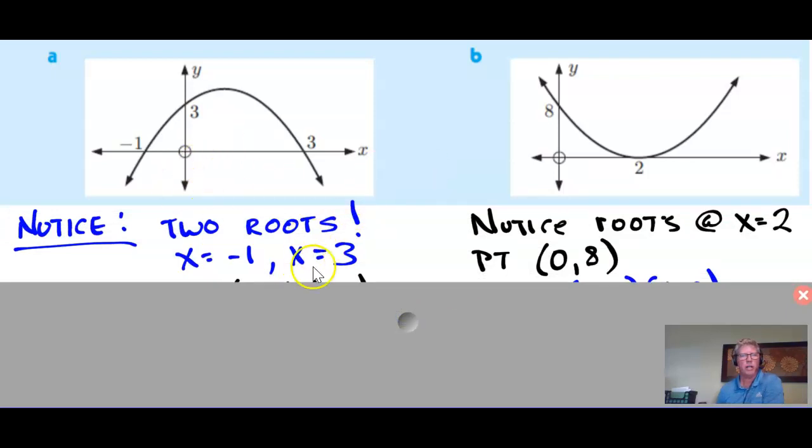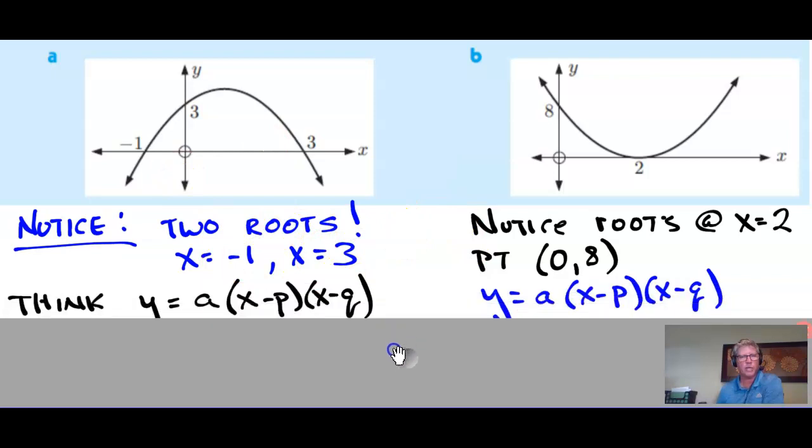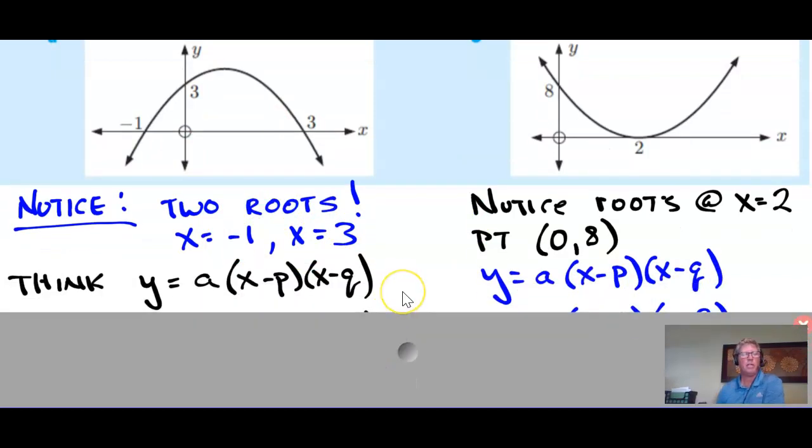On the left here, notice we have two roots, -1 and 3. Therefore, I'm going to choose, and this is the math. If you ask me what the math is, it's not adding and subtracting and multiplying. That's a pretty fun technique, but the math is the thinking. Which way should I go? Some days you'll be right, some days it might not work out. So here's our factored form.